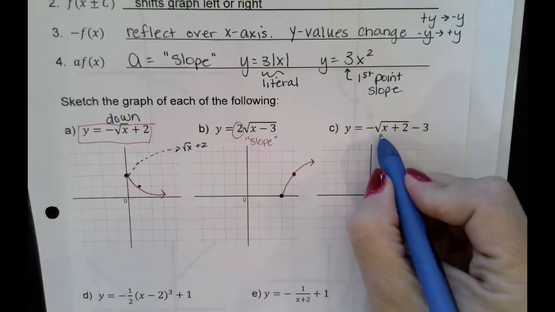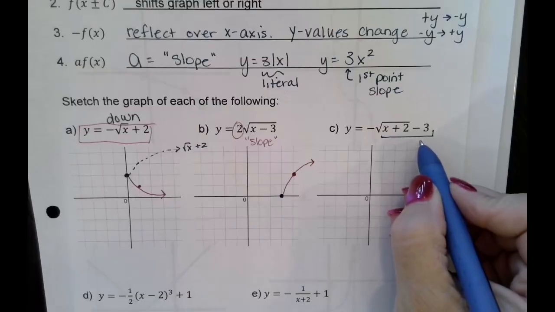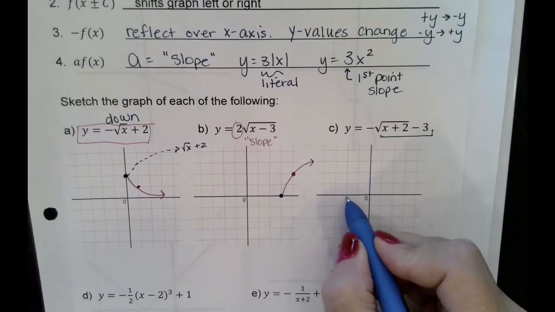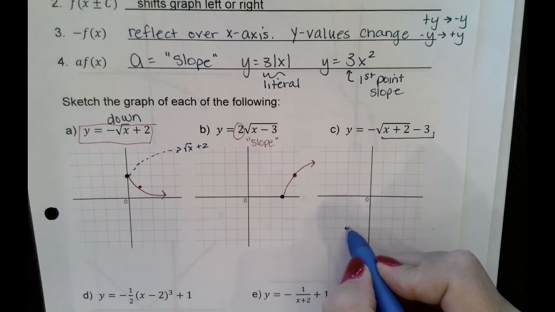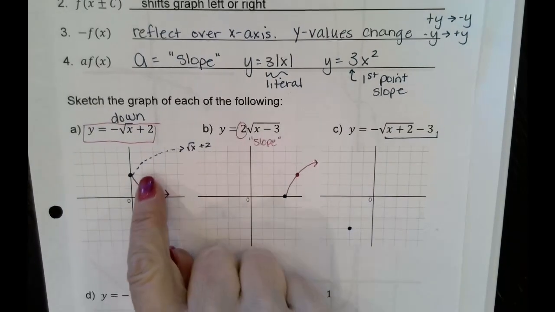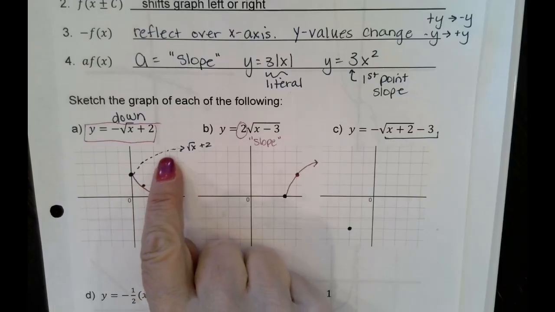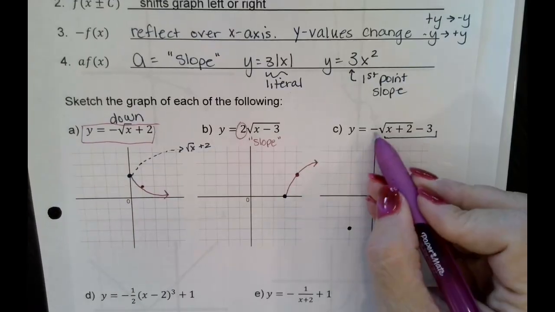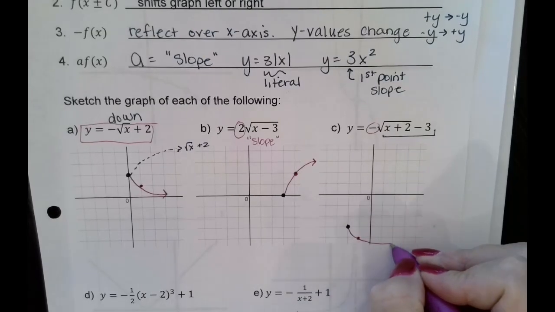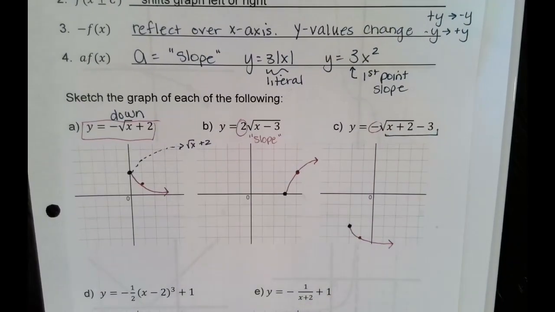All right, so we're going to start with this. We need to find where my graph starts. So my graph is going to go left by 2 and down by 3. So here's my starting point of my graph. Now, like I showed you over here, my parent function would normally look like this, but now my parent function is going to go down. So this is my next starting point. So it looks like that.